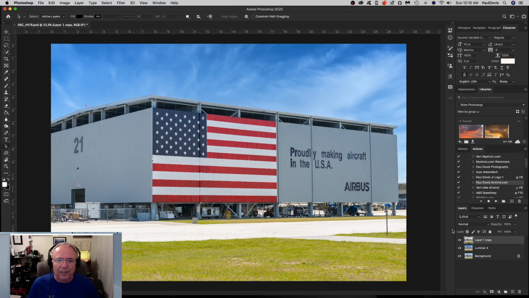That's just an added step. I have yet to figure out how in Luminar 4 to get it to where it's like this. So just for safety, I always do that occasionally. It's not necessary, but I'm going to sit there and do all the layers together, and there's my final image.